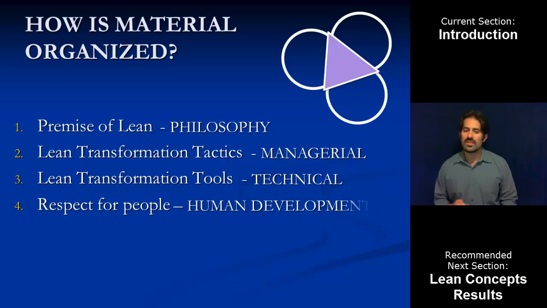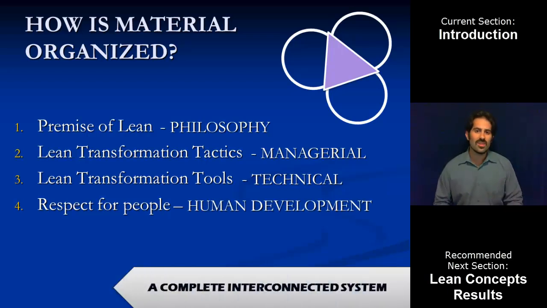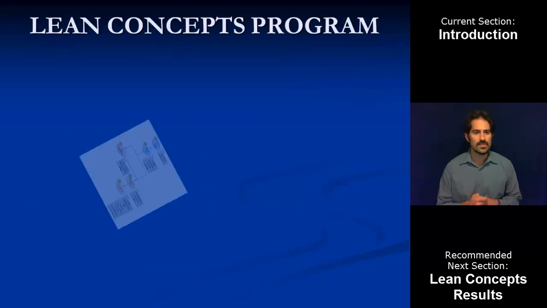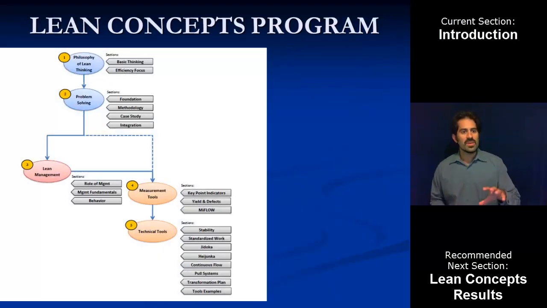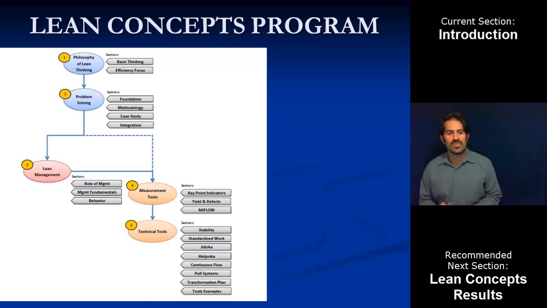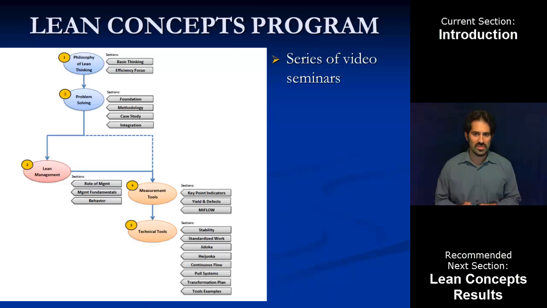And it's no coincidence that that roughly correlates directly with those kind of four key areas we talked about in terms of the broad scope of Lean as an organizational culture of philosophy, management, technical skills, and then human development. And again, hitting on that theme of interdependence and everything being connected. And so what we do with those four key areas is it's broken down into five unique module structures.